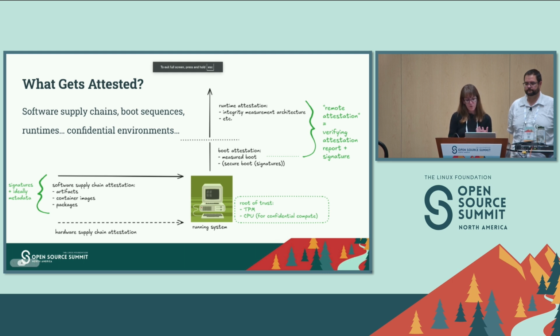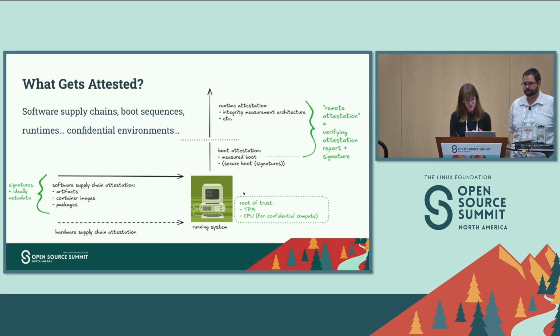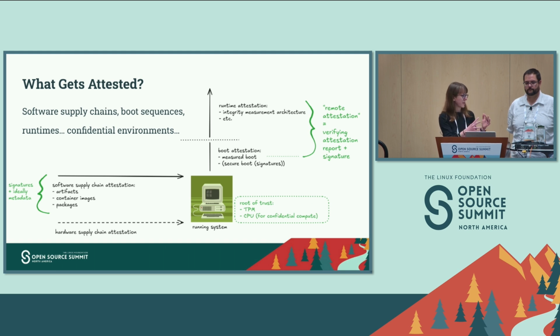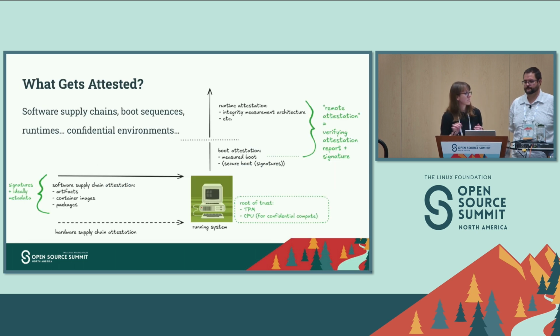And then what we're focusing on today is actually the remote attestation for integrity without confidential computing. And these attestations need a hardware root of trust, which we'll get into. And that root of trust is generally going to be something called a TPM. We'll explain that in a moment. But we wanted to kind of illustrate as well that these types of attestation do fit together. There are some overlaps.